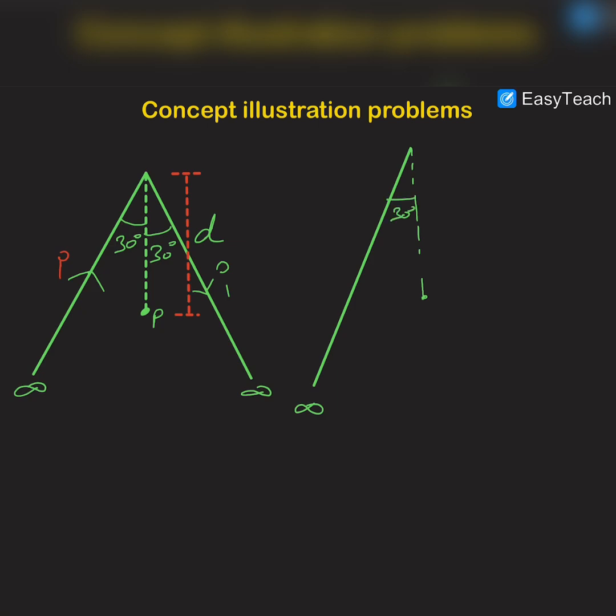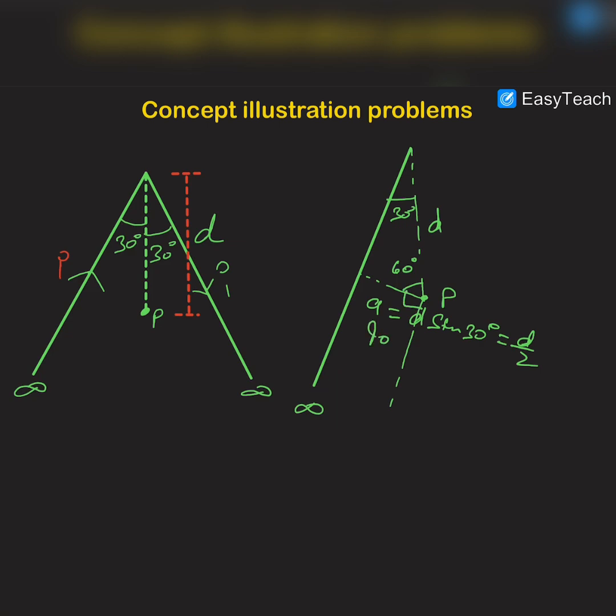So let us draw the diagram for a single wire. This angle is 30, this point is P. So first of all, we have to draw the perpendicular from the wire to point P, and this distance is D. Now A, which is the perpendicular distance, is D sine 30, and D sine 30 is D by 2, and we have to join the point P with both ends of the wire. So by joining the point P to this one end, you can say that this angle phi 1 is 60 degree, and by joining P with the other infinite end, this angle is 90 degree.